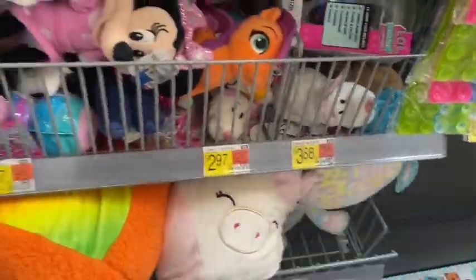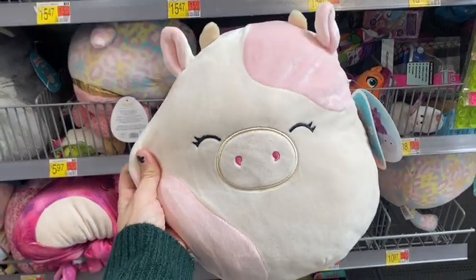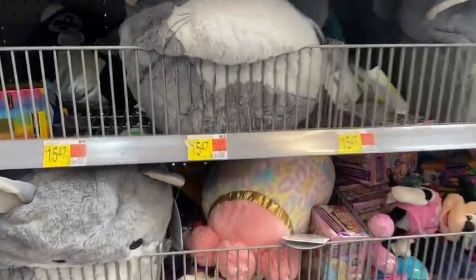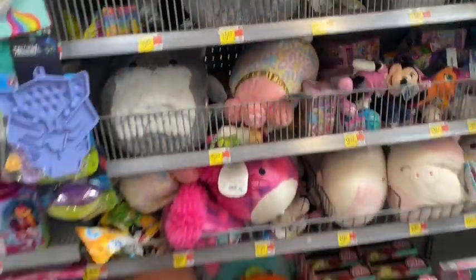I'm still looking for that box set as well as the new 16-inch Fuzz Mallows. Look how cute. So far I've only seen them in the Midwest or even Florida — I've seen people get them, but I haven't seen them anywhere in California. So far I just found this cute birthday cake, which they usually seem to have. And they have more of the cute little pink cow — she's so cute, but I already have her. She's super cheap for her price. I still can't find the cow or the mushroom I want from the squad, and they just have a chinchilla left of the 12-inch Fuzz Mallows. Still no 16 inches.